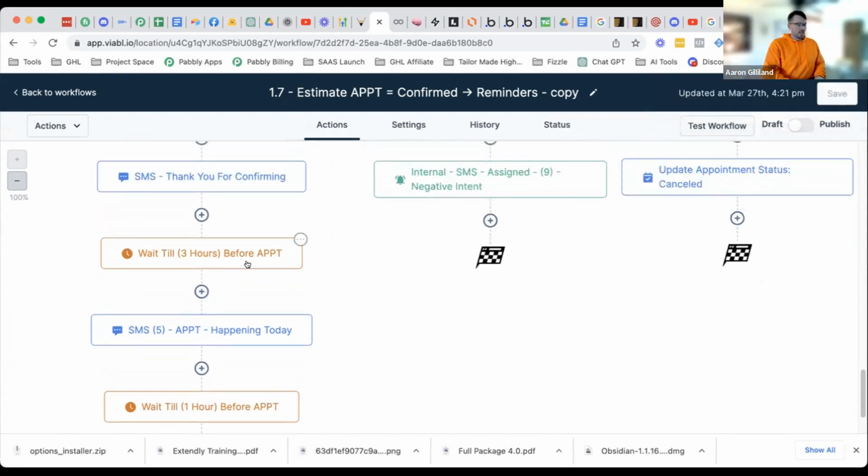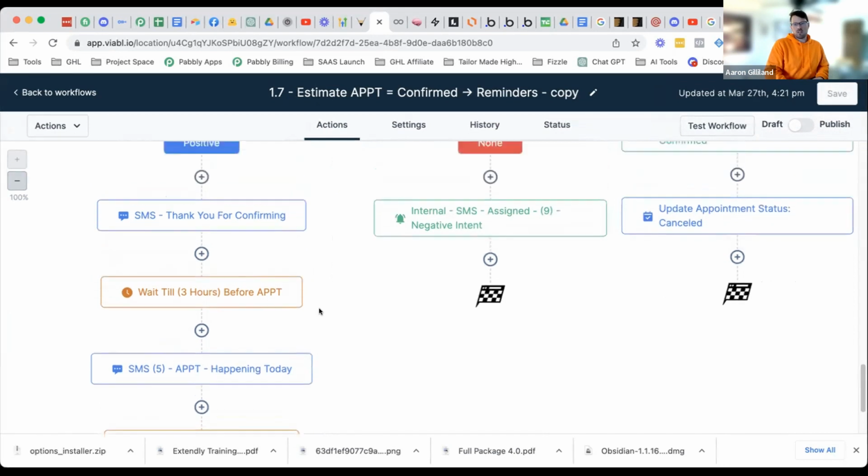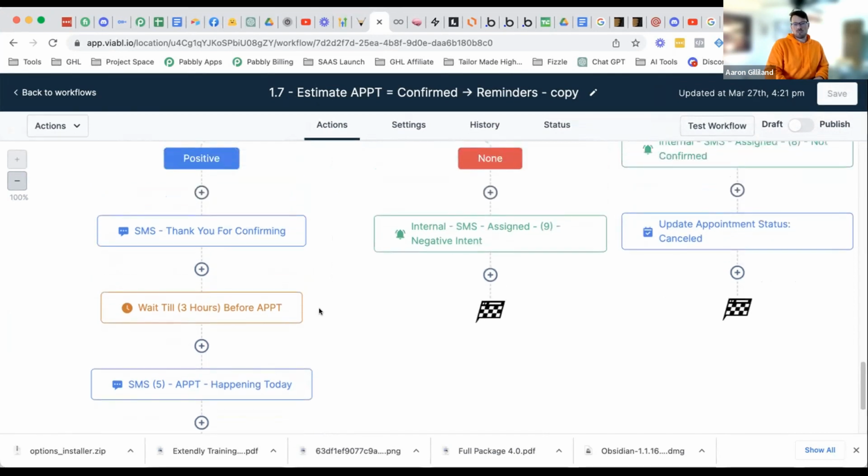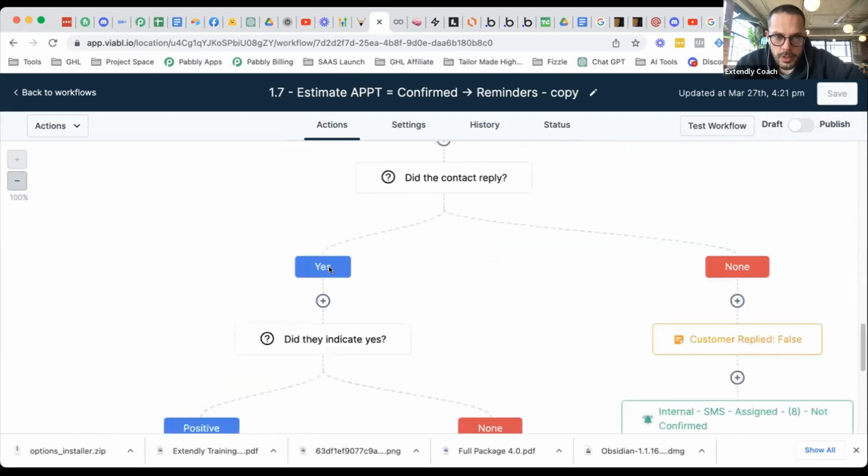Yeah, I mean the whole canceling one though, if I have an estimate at 8 o'clock in the morning, they wake up and then it tried to get them to respond at 5 a.m. That could be kind of a problem. And estimates are not always in the afternoons, obviously. So 3 hours before could be a little tough. That's a good point. Would you prefer they confirm like the day before?